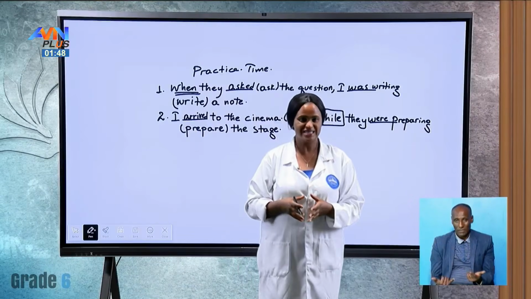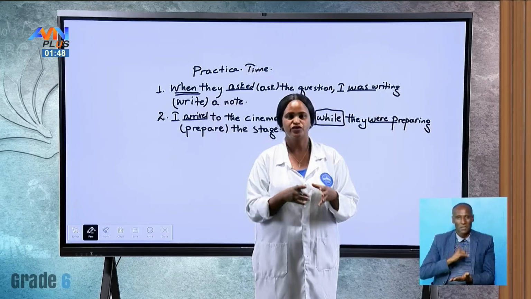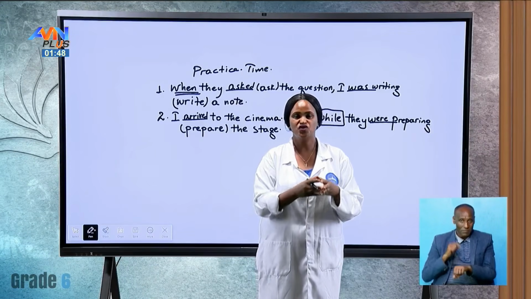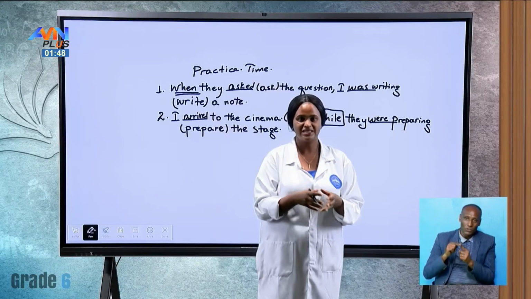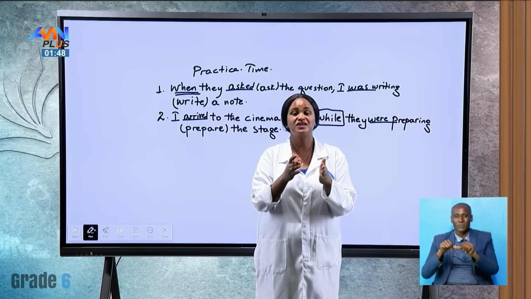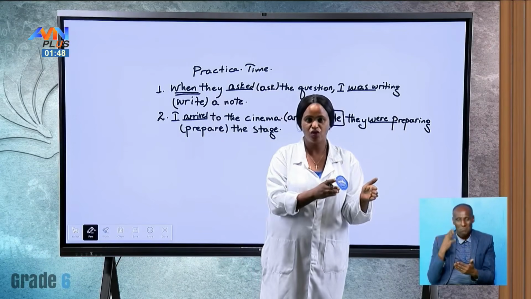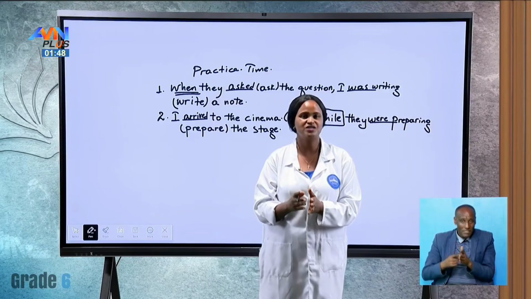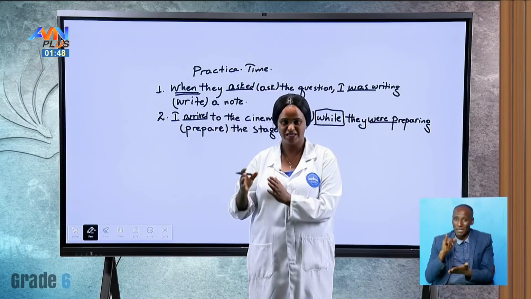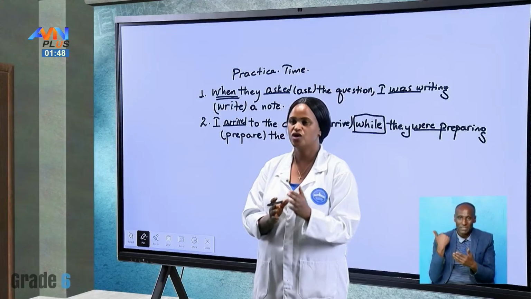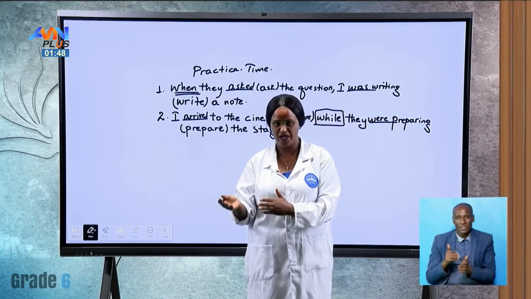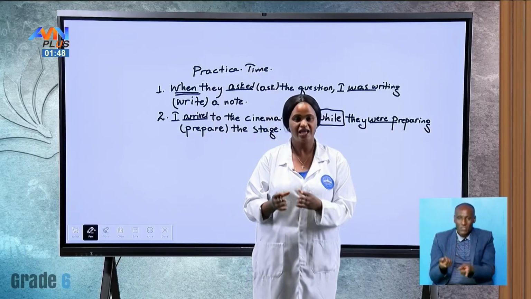Now, in today's lesson, I am sure you understand the two conjunctions, when and while. At the same time, how we use the two tenses together, which means simple past and past continuous. We said that simple past has a specific time at which it begins or ends. And we also say past continuous is interrupted by a short action or a simple past. That's how we use when and while. And then we also say what? While is followed by the long action and when is followed by a short action.